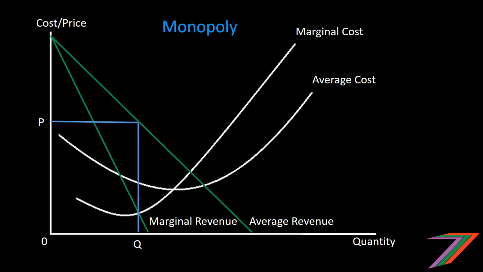So as I explained a few slides back, a monopoly determines quantity by equating marginal cost with marginal revenue, as you can see from the diagram. And the price is on the demand curve. So at that quantity level, you go up to the demand curve, or the average revenue curve, and that's where you obtain your price. With monopolies, though, they tend to underproduce a particular good and overcharge.